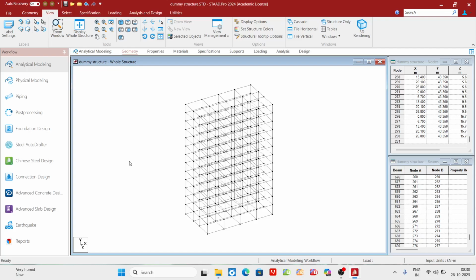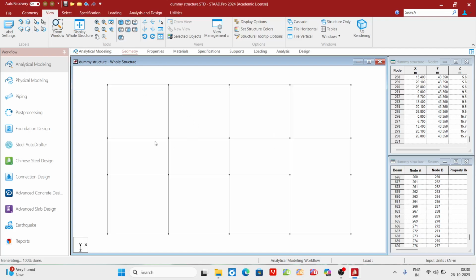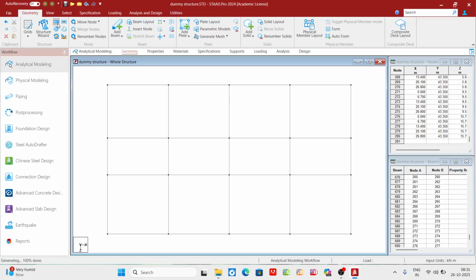So this is today's video, and I think you have understood how to draw one RC frame from one plane grid. See, this plane grid I made only at first. After that, using only this translational repeat and basic knowledge of dimensions and positive and negative signs, I have shown how to create this whole structure up to the 12th floor.